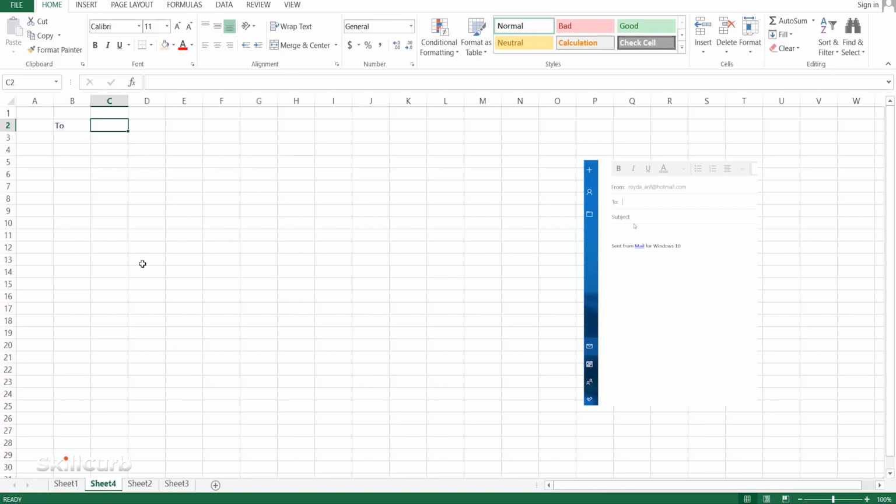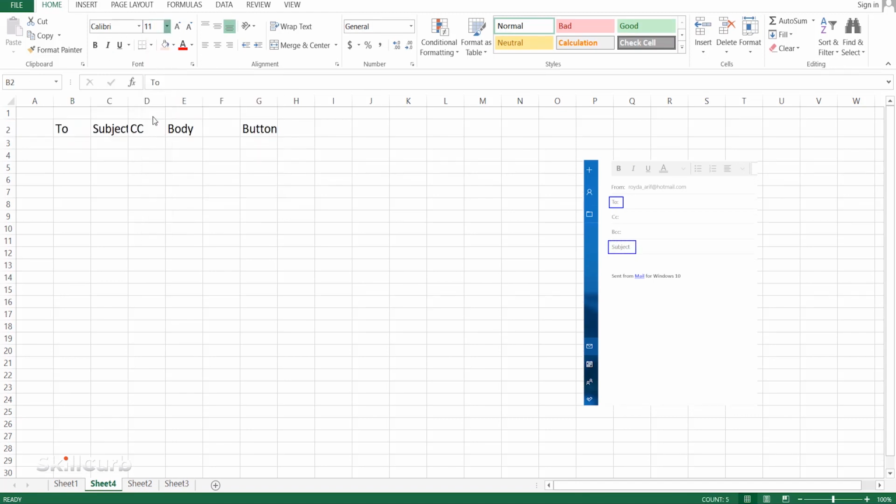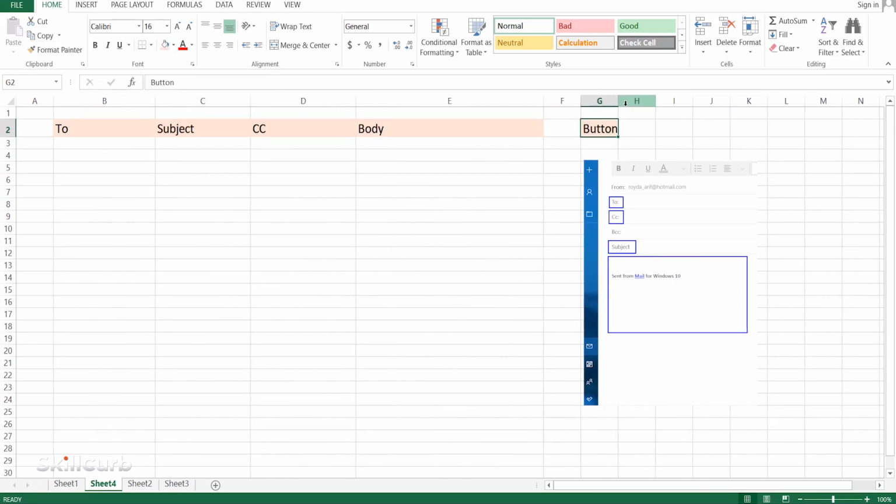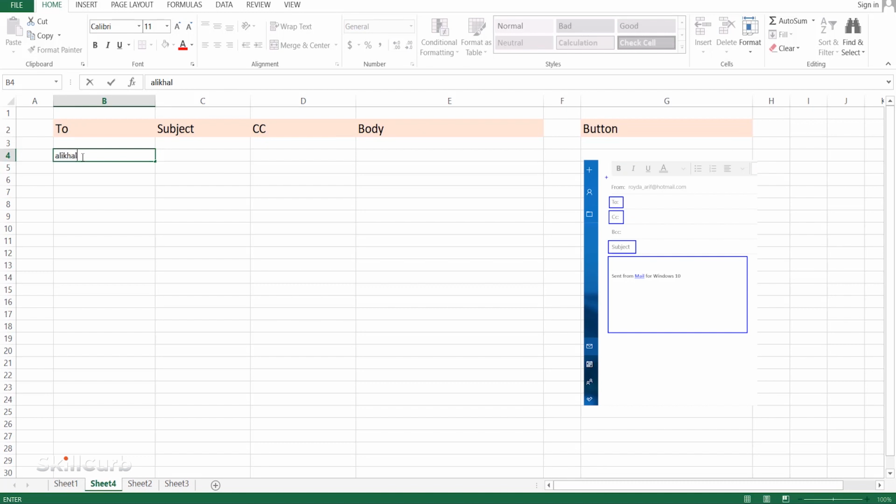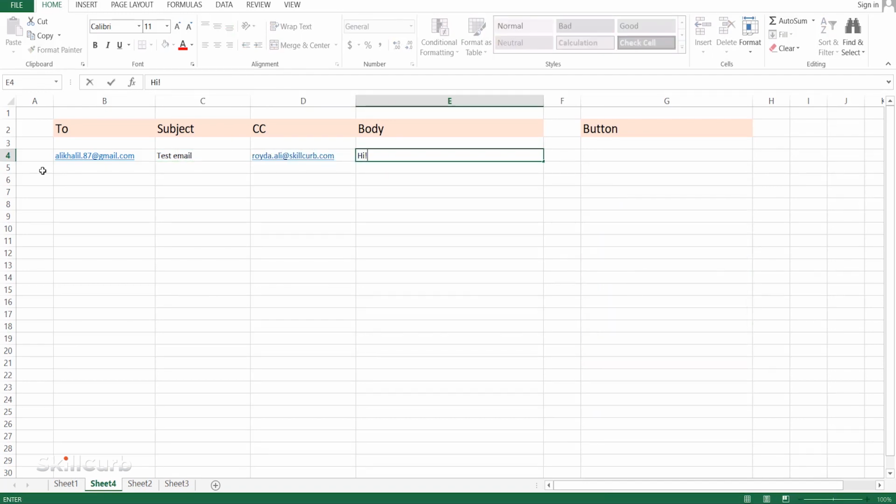We first need to create the fields which match the fields in an email inbox. An email normally has the following fields which are most commonly used: email to, subject, CC, and body text. The default email will already be included as the sender, so we will not talk about it now. First, let's fill out the fields with our information.